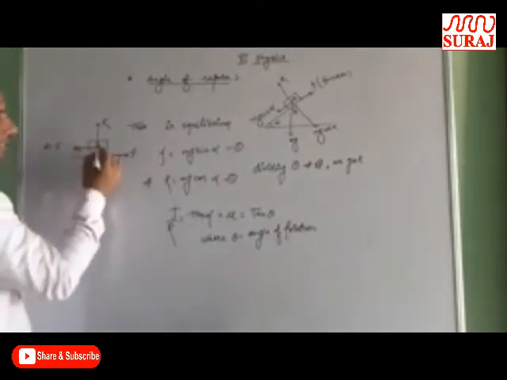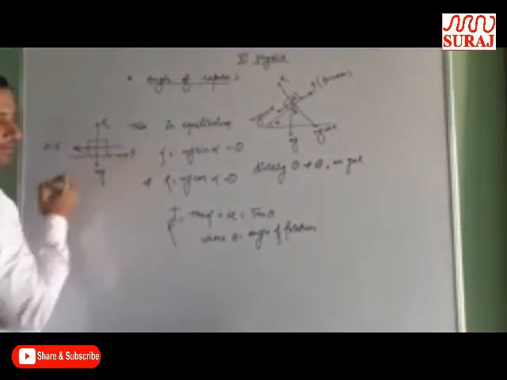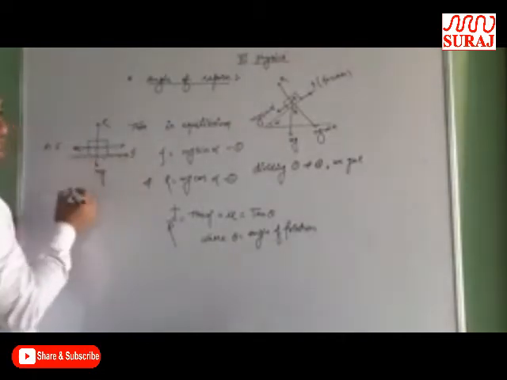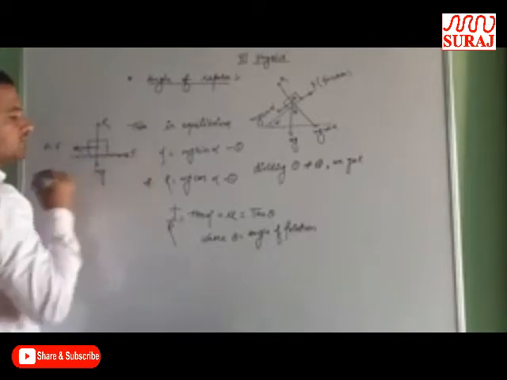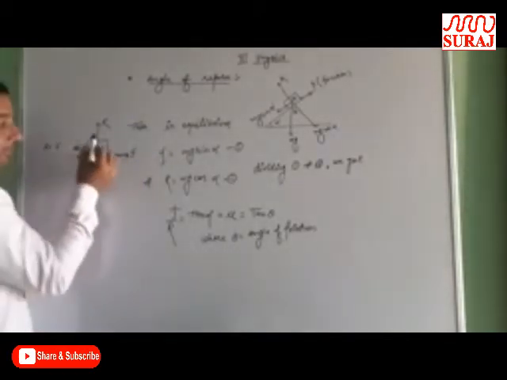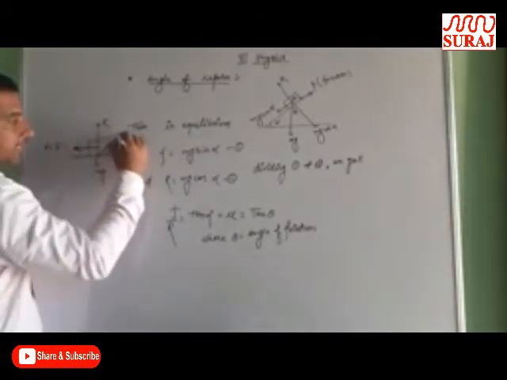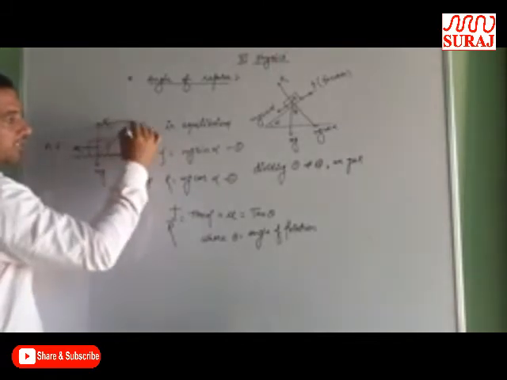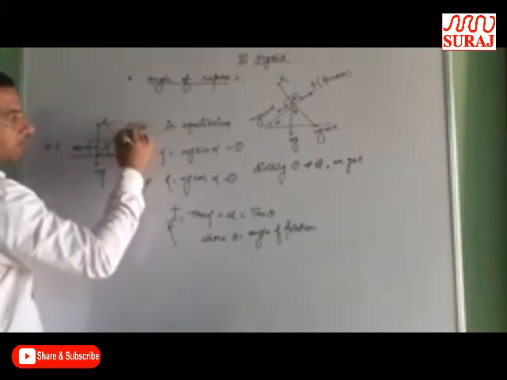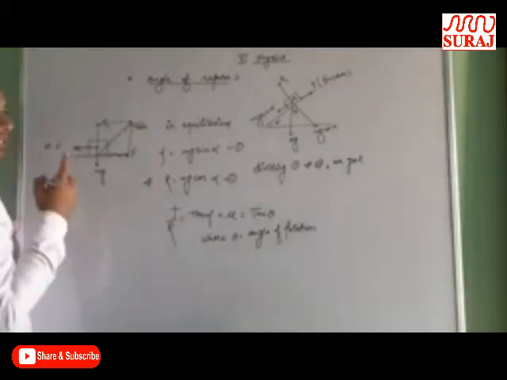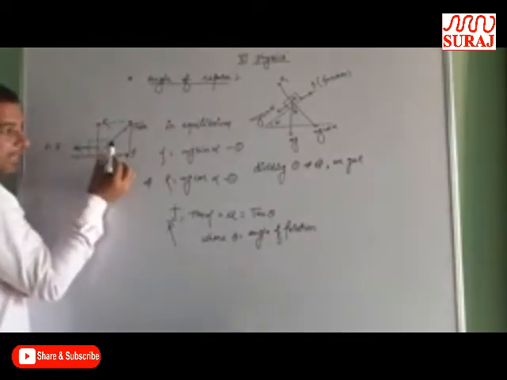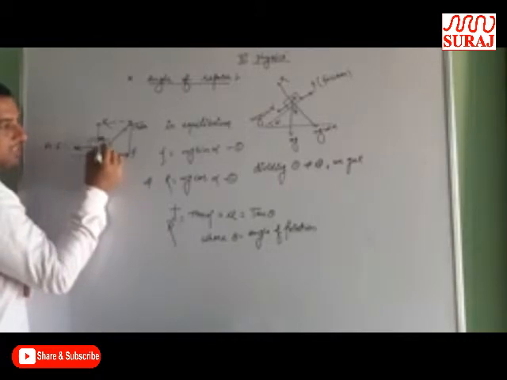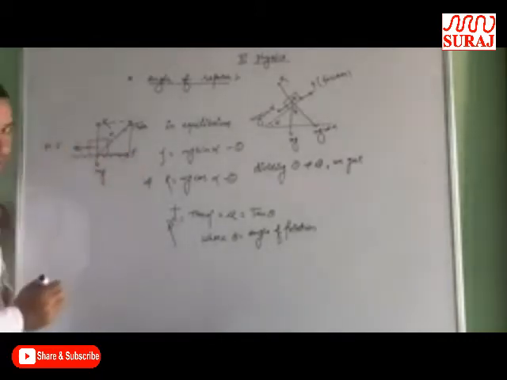Angle of friction is the angle between the force of friction at the point of contact. This is the force of friction. It is the angle between resultant of force of friction and normal reaction. This is the resultant of normal reaction and force of friction by parallelogram law of addition. Then angle of friction, it is the angle between normal reaction and resultant of force and normal reaction. This is the angle of friction represented by theta.